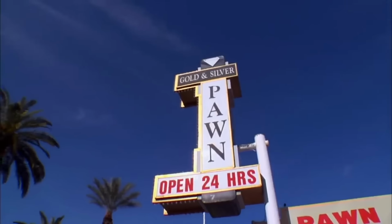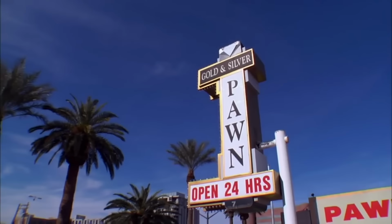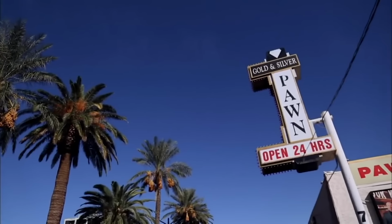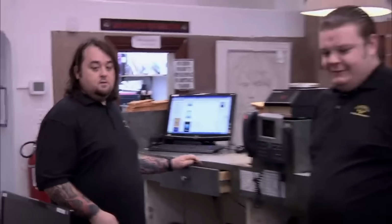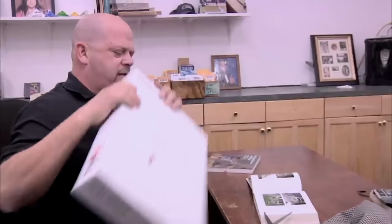Hey, Rick, don't do the end zone dance yet. We don't even know if the damn thing's real. If it's real, will you shut up? Probably not. Well, here's the moment of truth. Hand me those scissors. You think that Shekel's real? I don't know. I just think somebody should have checked before we bought it. Yeah, hopefully next time Rick will be more careful. I've been in the coin business my entire life. It's real. There's no problem. We get to keep the coin, and they're still giving me hell. It never ends.